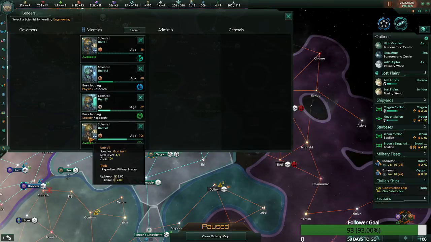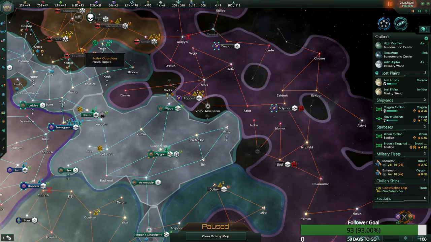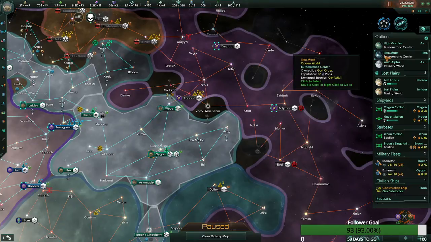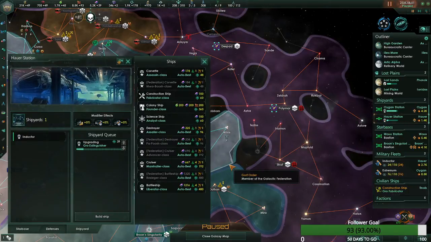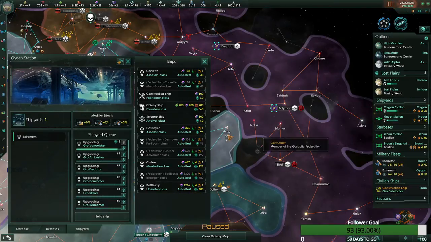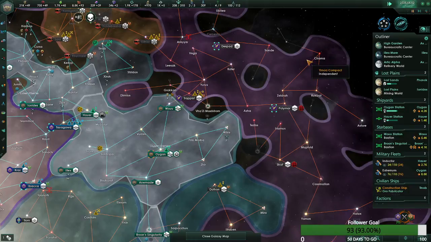I'll take this one, why not? Okay, we have some alloys now. Three battleships. Yeah, that seems good.